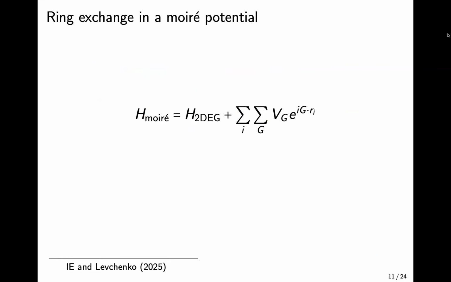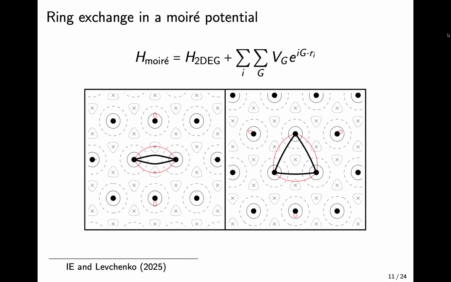Okay, so if I take my Hamiltonian, I take a two-dimensional electron gas and add to it just a commensurate potential. This of course doesn't describe all Moiré materials, but for instance, in the hetero-bilayer transition metal dichalcogenides, this kind of simple modeling is probably not unreasonable. So here, this is an external periodic potential, the Moiré potential, that is commensurate with the electron density. And here you can ask, how does this affect these exchange processes? So let me show you.